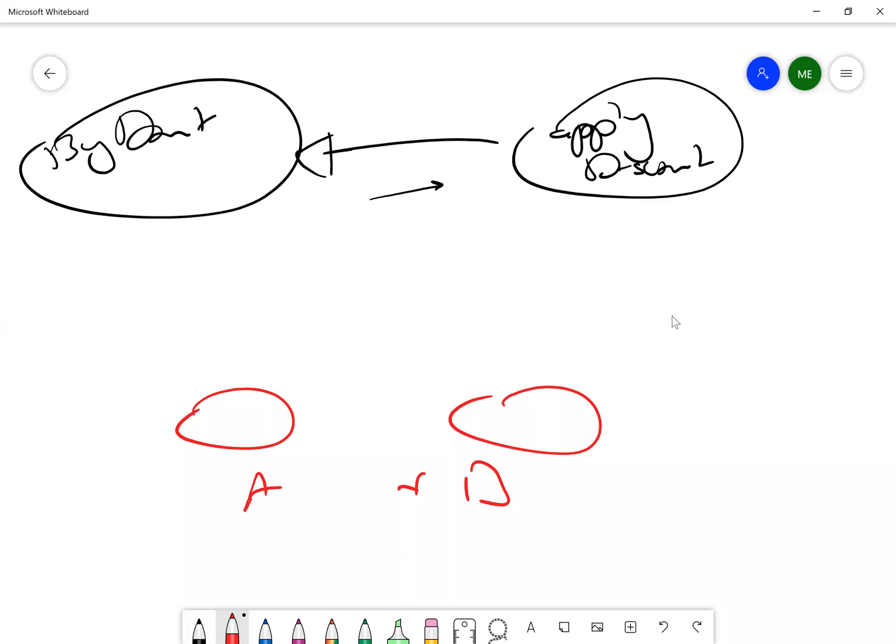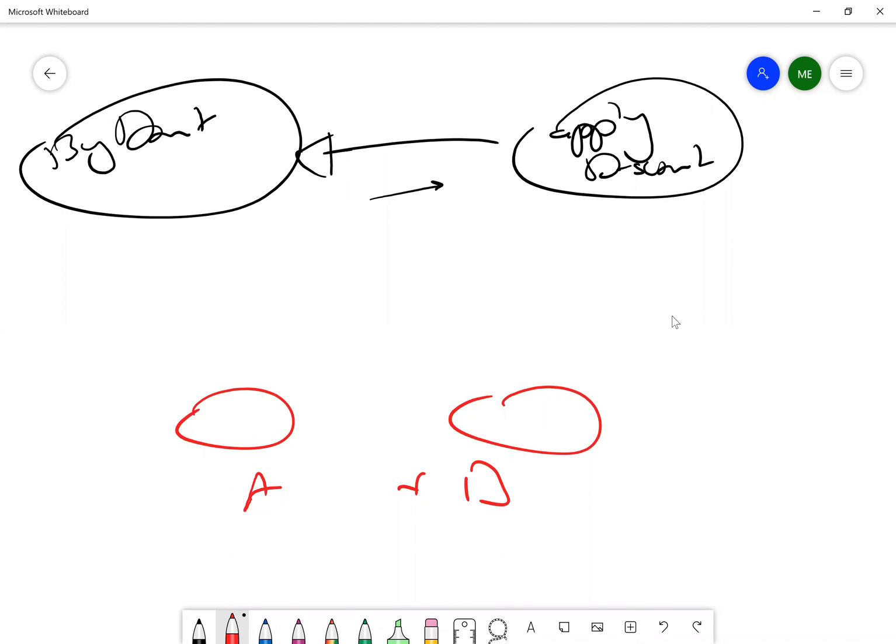Read the two use cases and formulate the sentence. We had buy donut and apply discount. Can I say apply discount is a specific type of buying a donut? No. Is buying a donut a specific way to apply a discount? No. If it sounds silly, chances are it's the A plus B.